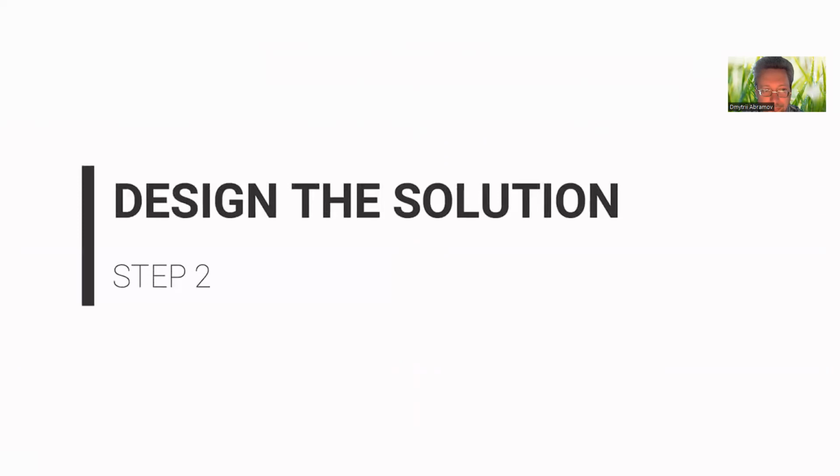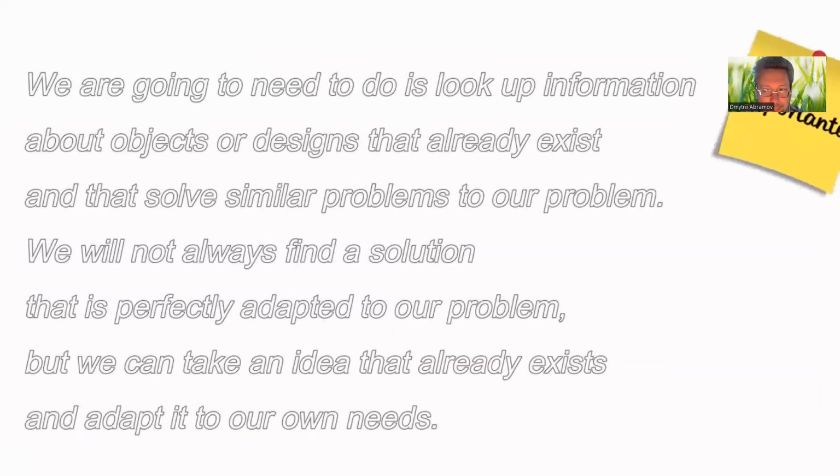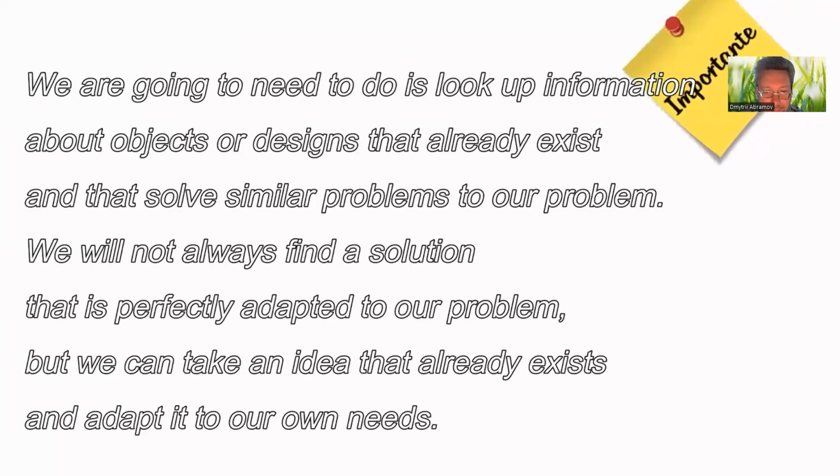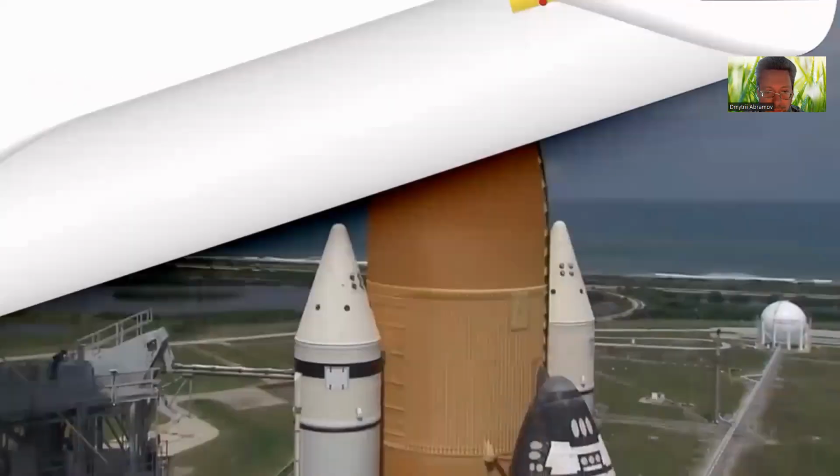The second step is design the solution. Here, what we are going to need to do is look up information about objects or designs that already exist and that solve similar problems to our own problem. We will not always find a solution that is perfectly adapted to our problem, but we can take an idea that already exists and adapt it to our own needs.